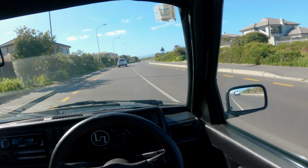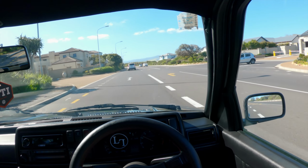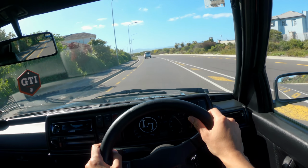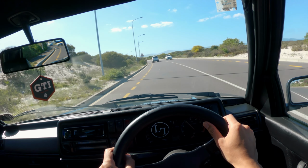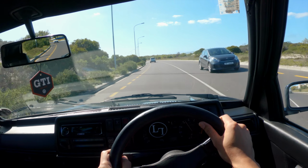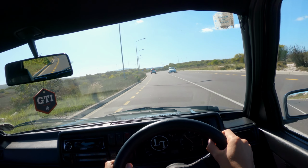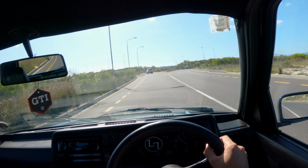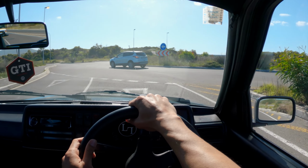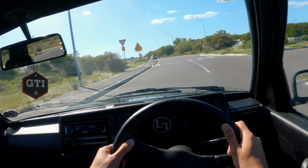Apparently it's got short ratios in this box. I think I can feel it. I feel like a VR has quite a long final. So the way this thing goes through the gears, it is quick. And I'm not sure if that's a good thing. Maybe it is. I guess NA you want response, you want the car to be in the power band all the time. But it's also not a race car, you know what I mean?